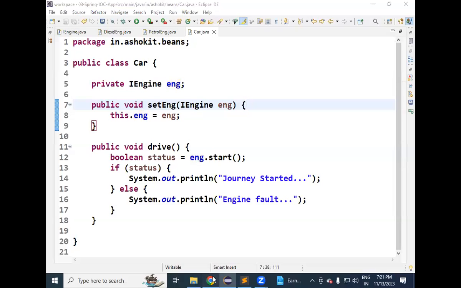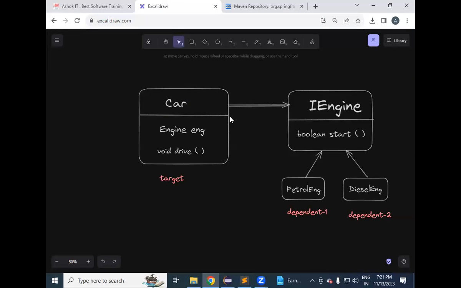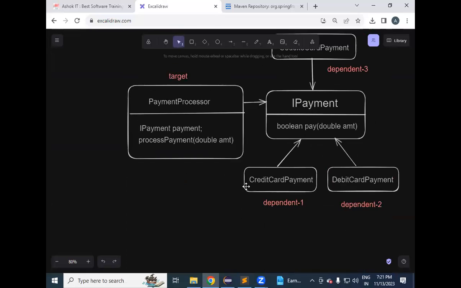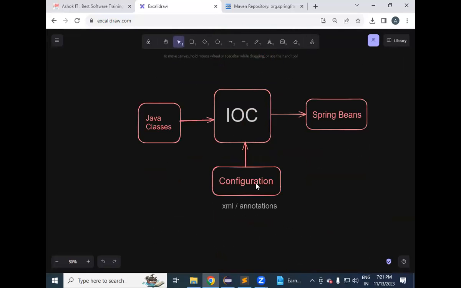My dependent classes are ready, my target classes are ready. But who is responsible for the dependency injection? The IOC container is responsible. How will that IOC understand which is a target, which is a dependent, and what type of dependency injection it should perform?